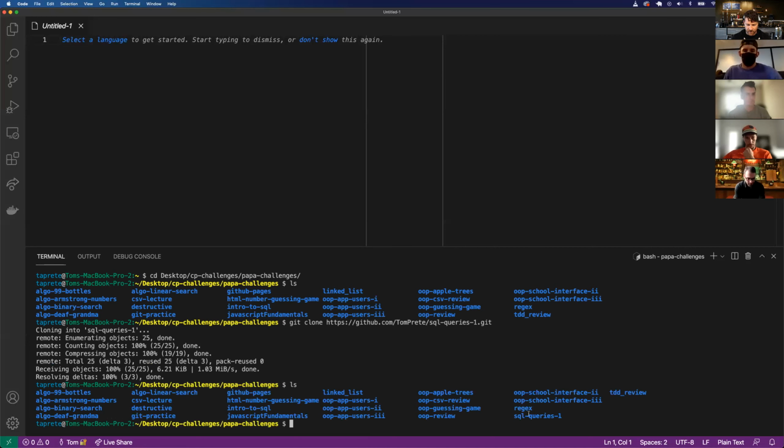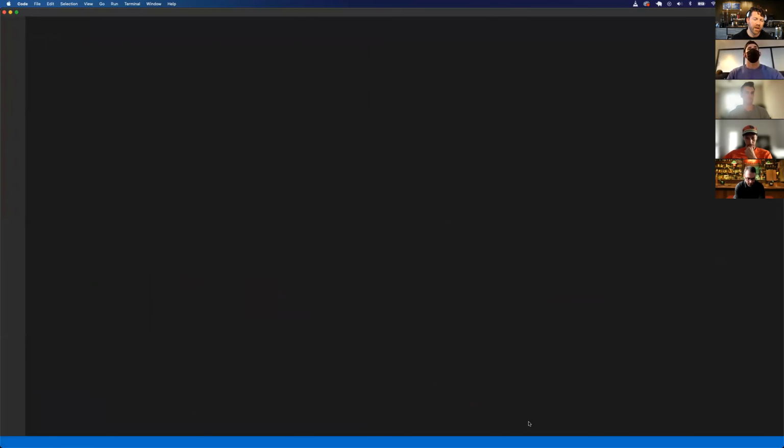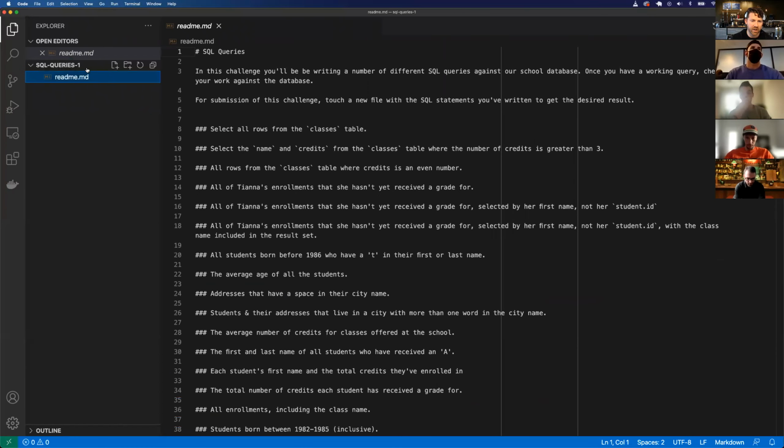Now I've got my SQL Queries 1. I'm going to CD into SQL Queries 1 and open this in a new VS Code window, which will reload VS Code. In the File Explorer, I'm inside of my SQL Queries challenge.